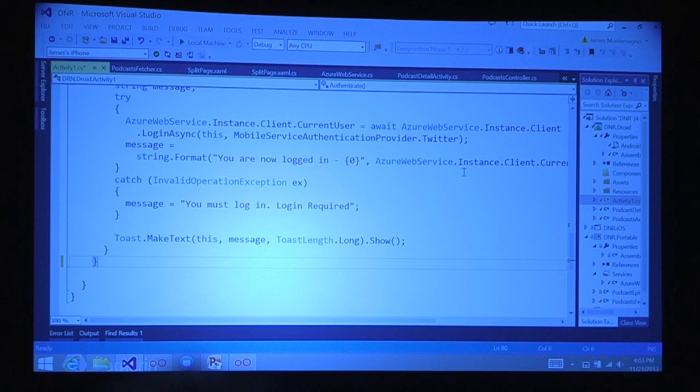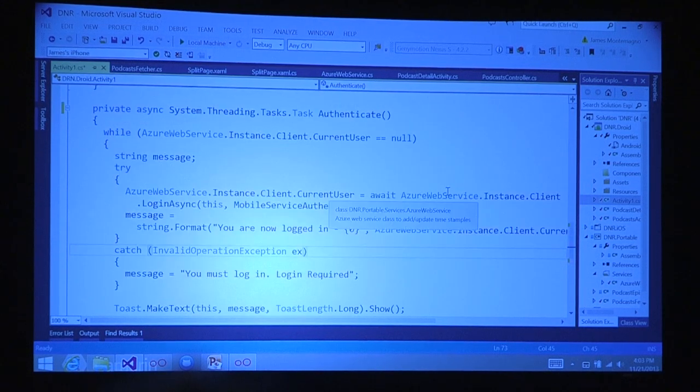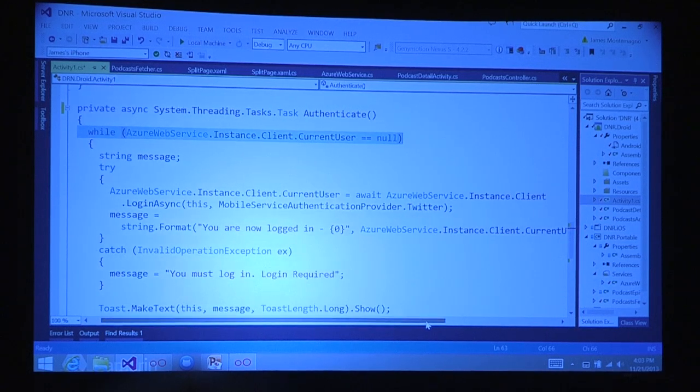It's no big deal. But I just wanted to make sure I had a backup locally just in case of Wi-Fi issues for this. You never know. So we're doing this a little bit different. I go through and I want to ensure that my users are logging in. So if the current user is null, I want to go and ask them to authenticate, right? And probably if I was smart, I would actually save that token, and I'd store this information in a very secure location in some setting on each device, right? That's what you're going to want to do.